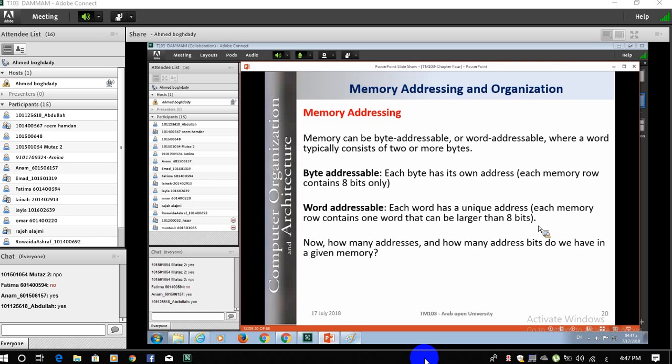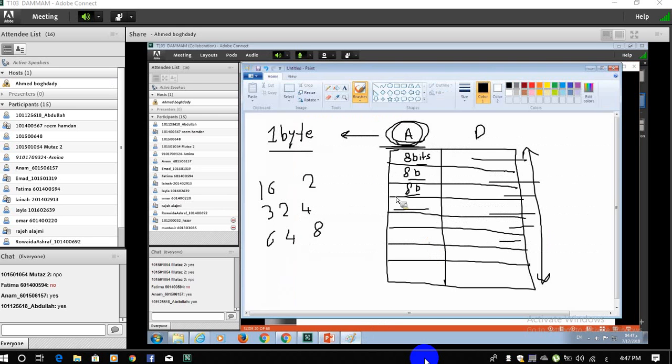Now, how many addresses and how many address bits do we have in the given memory? Before we go to this, when I say it's byte addressable, the address will not be 8 bits. The full row will be 8 bits. Some of the bits will be for the data, and some for the address.